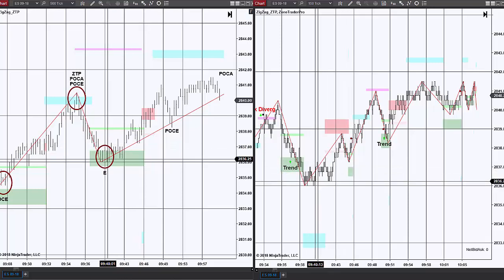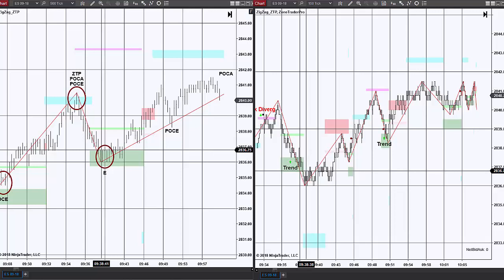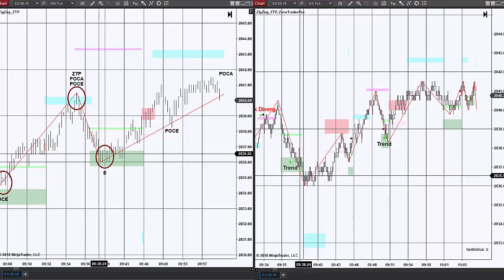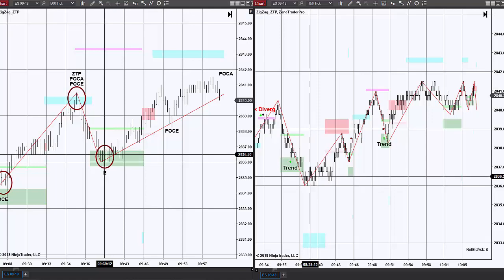The problem I have with taking a trade from this area right here is that while it looks good on the larger time frame chart, we're going to see examples where this is not going to be a successful trade. So if we take a trade from here based only on the extension zone being created, we are by definition then taking a much higher risk for a trade.